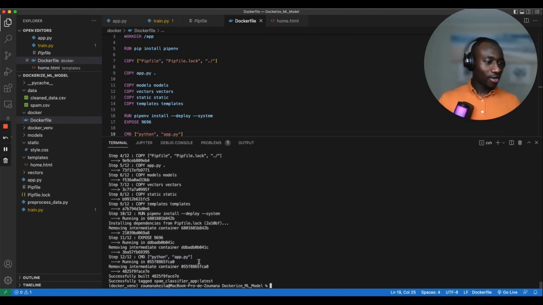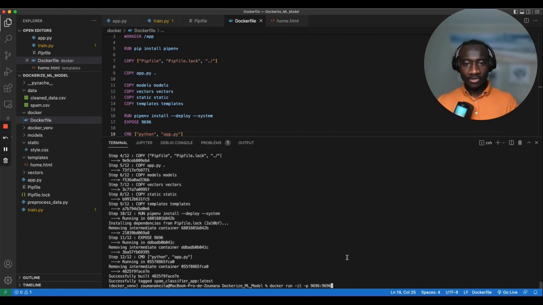Now that we have built the Docker image, what we can do is run this Docker image. This is done using docker run -it -p. Now we need to specify the inbound and outbound port, 9696, which is the inbound, and the outbound is 9696, the exact same port that we are using.